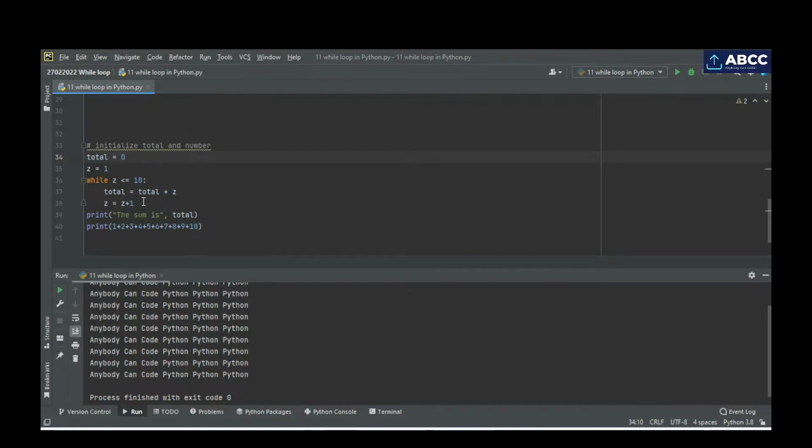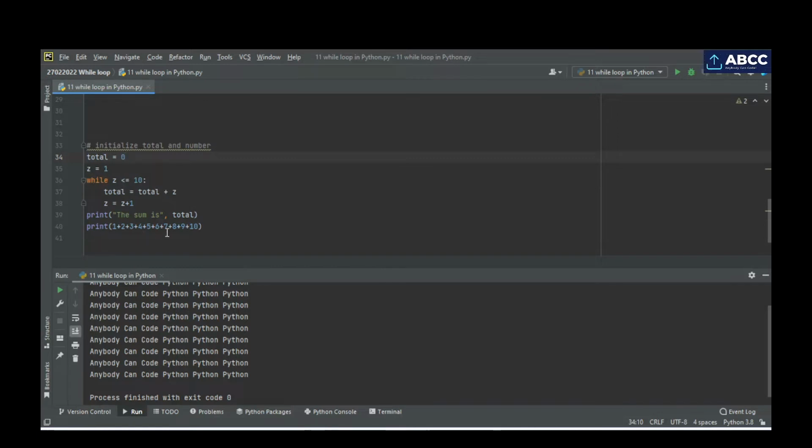That means it starts from 1, the second time it goes to 2, 3, 4, 5, 6, 7, 8, 9, and 10. Here we have incremented the value of the total and summed it up. In the end we are going to print our answer. The sum is total, that means our result variable.